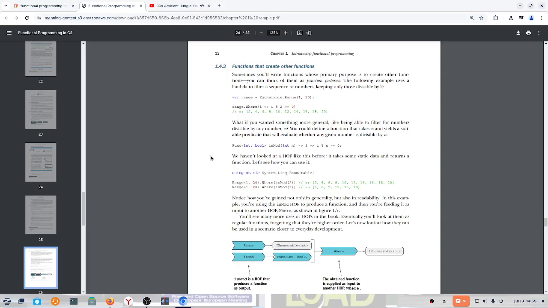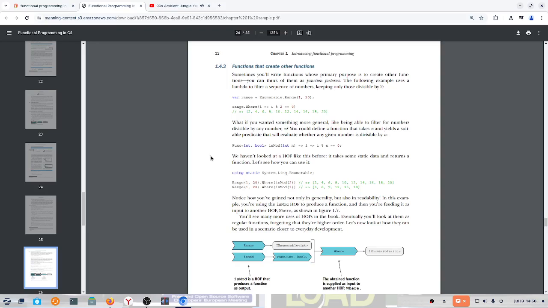Functions that create other functions. Sometimes you write functions whose primary purpose is to create another function. You can think of them as function factories. The following example uses a lambda to filter a sequence of numbers, keeping only those divisible by 2.